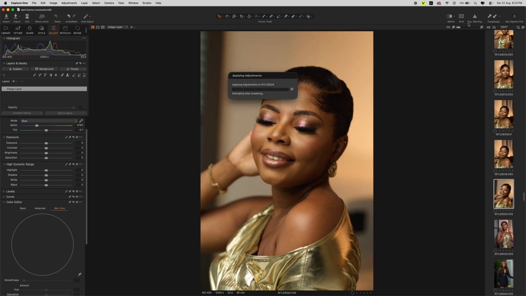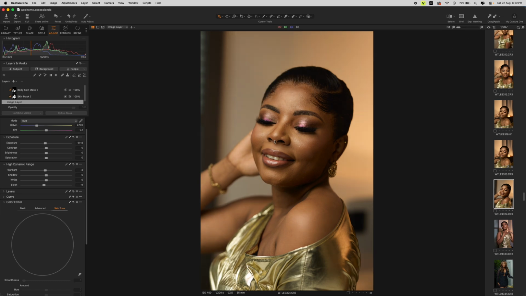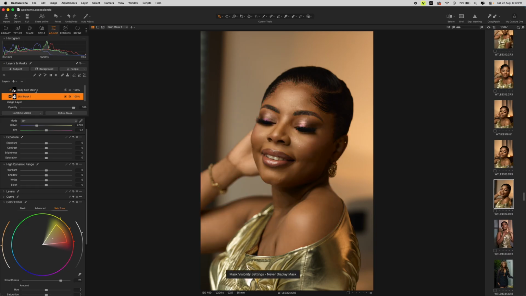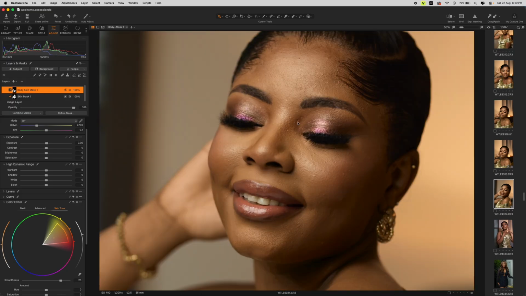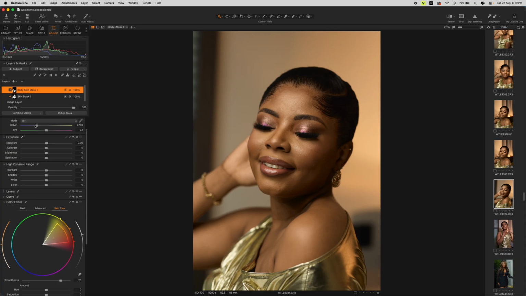Let's say the client has also picked this, so the adjustments I did to the other one are going to also come here. Look at it, and then look at these two. So I don't have to do everything again. Capture One has done the job for me. I can go to the extreme and use Capture One to remove the blemishes, but I don't want to remove blemishes from here.